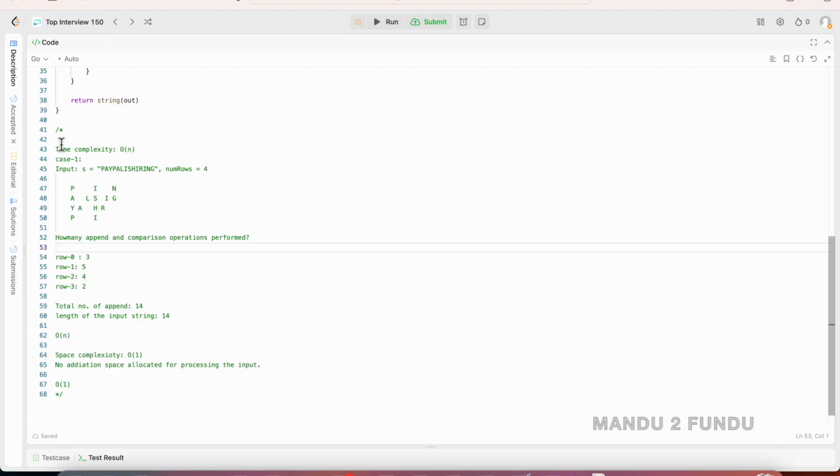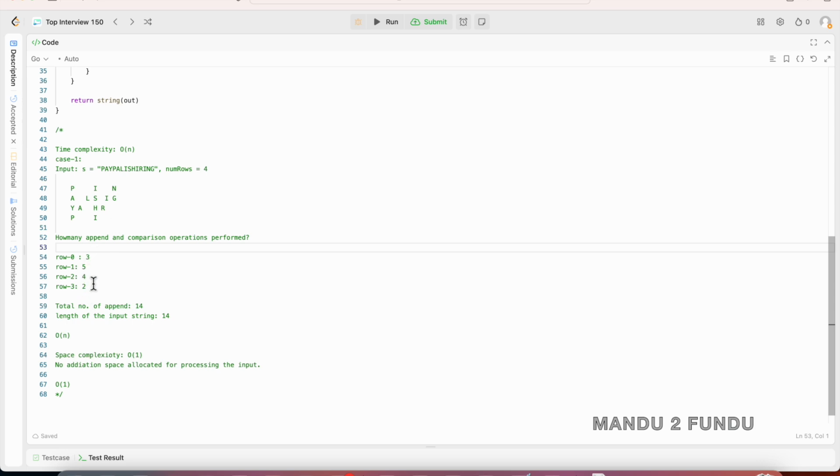Let's do the time and space complexity analysis for this input. So the time complexity is order of n because we have to traverse all the characters in this input string in order to generate the zigzag output. For example, in this case, the total number of characters is 14, and in row 0 we read 3 characters, in row 1 we read 5 characters, in row 2 we read 4 characters, and in row 3 we read 2 characters.